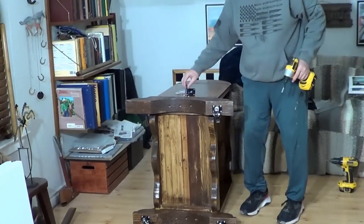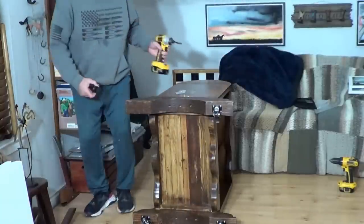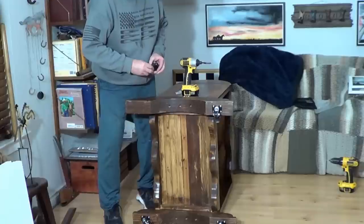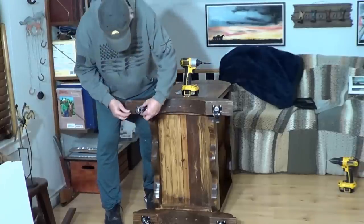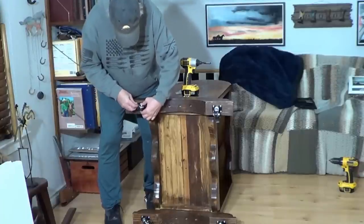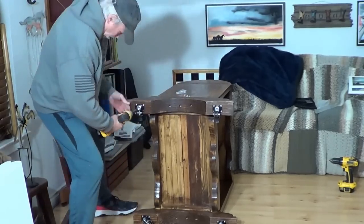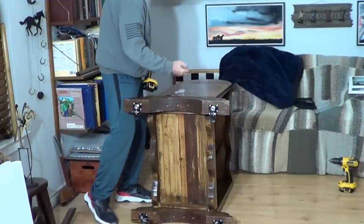There we go, goes all the way around. Next! Can you tell I didn't finish this too well on the bottom? Somebody's gonna be cracking on me. Rick, you should paint the bottom while you have it! Yeah, okay, that's what I should do. That's exactly what I was thinking — I should paint the bottom. Alright! It is done, baby!